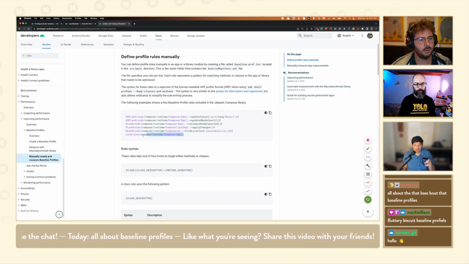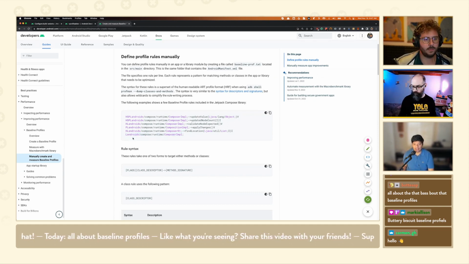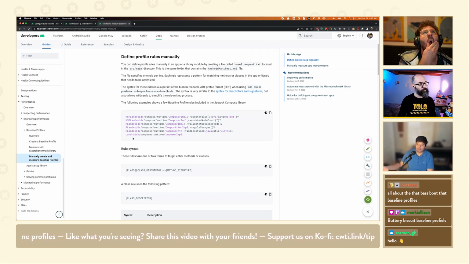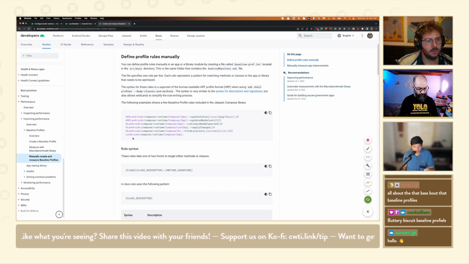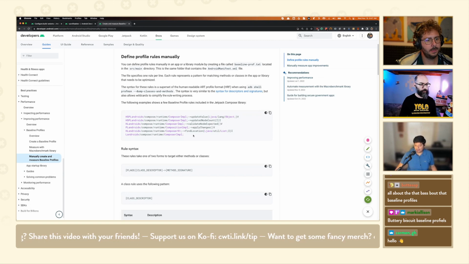And when you see something like this, which is an L prefixed line, it just means that this class is generally important to be preloaded by the class loader eagerly, because it is being used early enough during the application startup lifecycle. So we literally have these classes and methods, and once we have these in the profile, then the compiler that I talked about can just focus on compiling the subset of these methods defined in the profile, rather than looking at all the classes and all the methods in the APK.